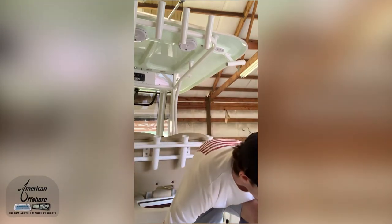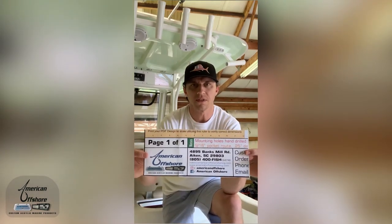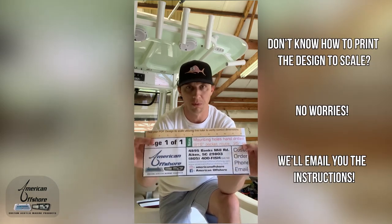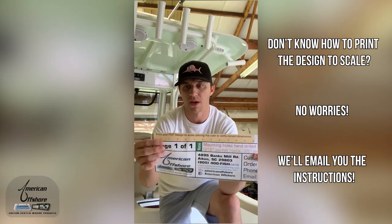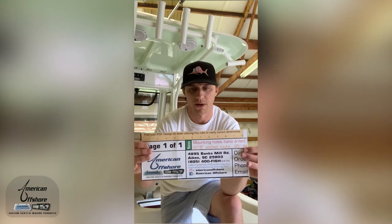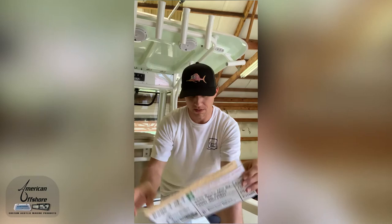And on the design itself, you'll see this. It's a ruler that's gonna be on the design. You can print the paper out, and all you do is take an actual ruler when you print this and tape it all together. You put a ruler on here and make sure it's actually to scale. This is a 12-inch ruler right here in front of us. I've made sure that this is accurate to scale.